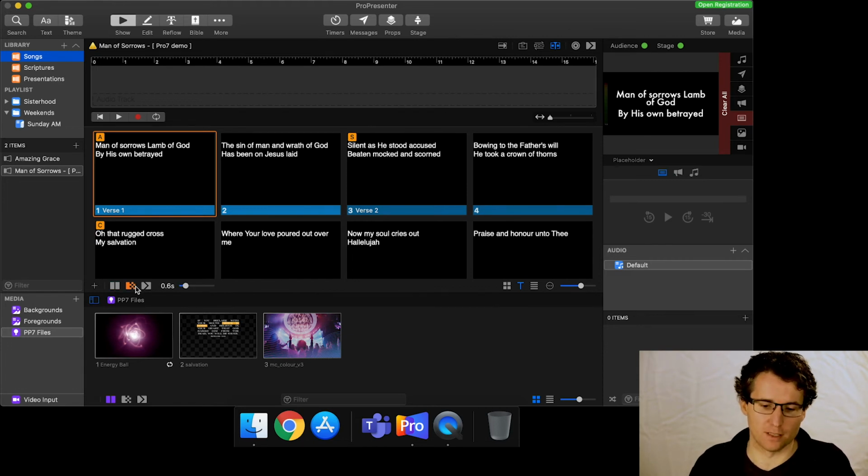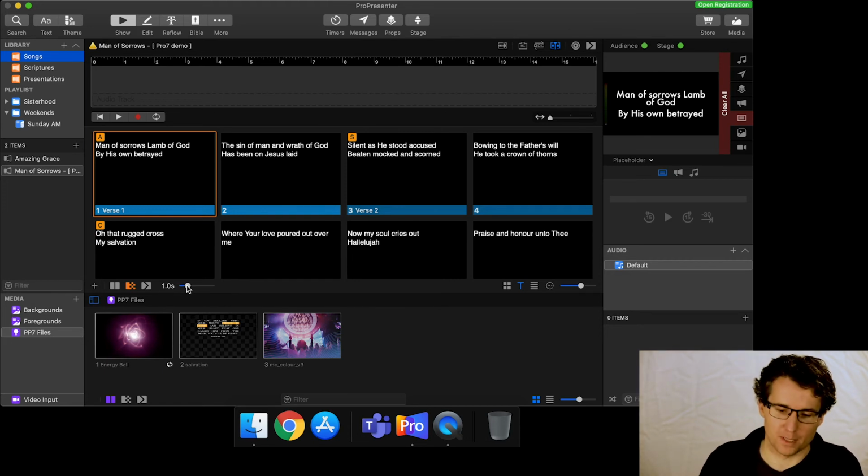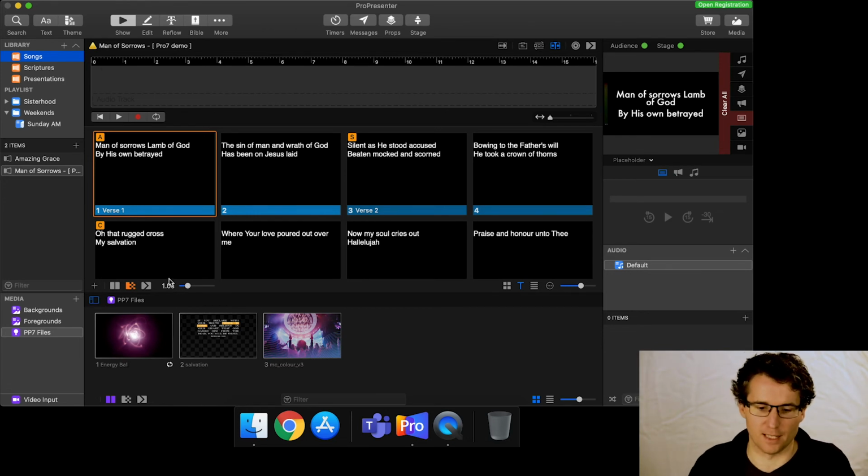The next one is dissolve. You click on that, and this is where it brings up our timing for dissolve. So I probably want to sit somewhere around 1 second. It's usually a nice happy point. Sometimes you want it smaller, sometimes you want a little bit more, and that's okay.